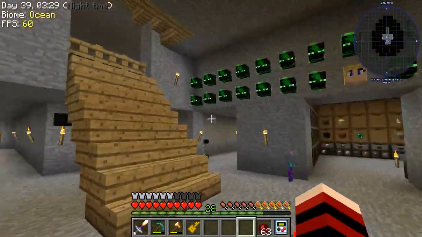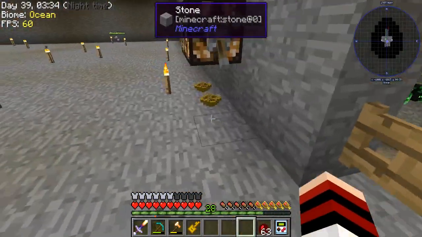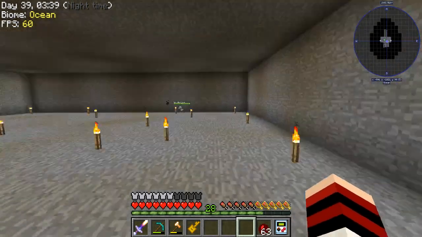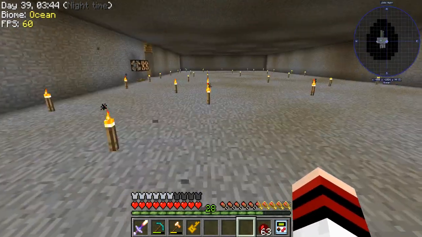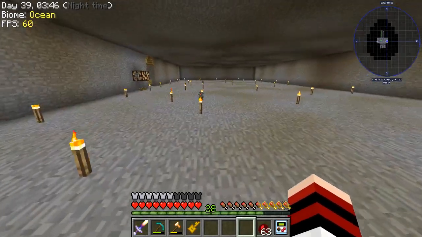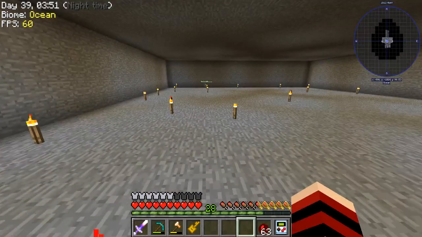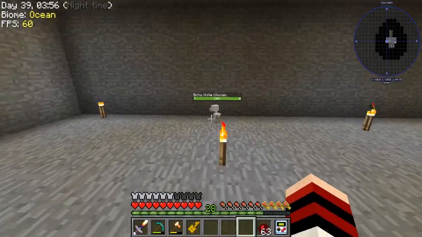Let's go check our bonies. Bonies? Yeah, bony babies are here. Where's my other bony baby? I see one bony baby here. Where's my other bony baby? Oh, there he is. Way down here. Why are you so far from your friend?